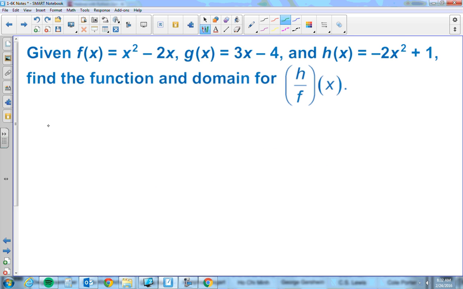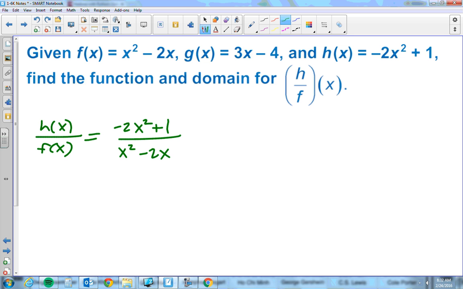All right, this one. Find the quotient function, you just do h over f. Now, whenever you have a quotient as your answer, you should simplify it, or try to simplify it. Can you factor either one of these, the numerator or the denominator? Denominator, yes. Numerator, no. So listen, I will take this either way. The main reason we factor is so we can cancel, but there's nothing to cancel. Okay? So I'm saying you can't really simplify it.